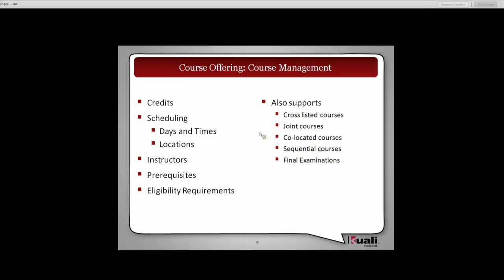You're going to need to schedule days and times and potential locations, add and remove instructors from courses. Institutionally it's going to vary whether or not prerequisites are adjustable. For some of us the canonical prerequisite is really the driver and can't be changed, but some institutions allow them to tweak those prerequisites at the course offering level. Then eligibility requirements - these are course eligibility requirements like freshmen only or only students in this major can register for this course.